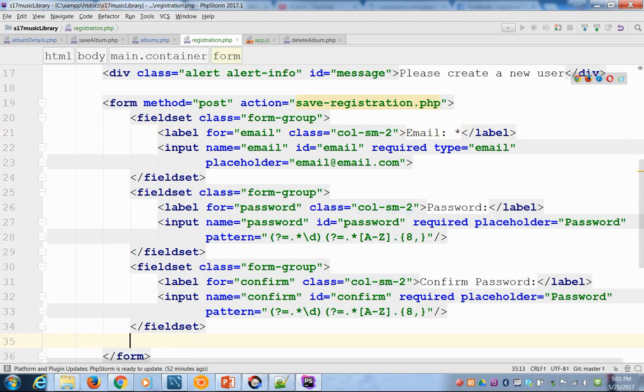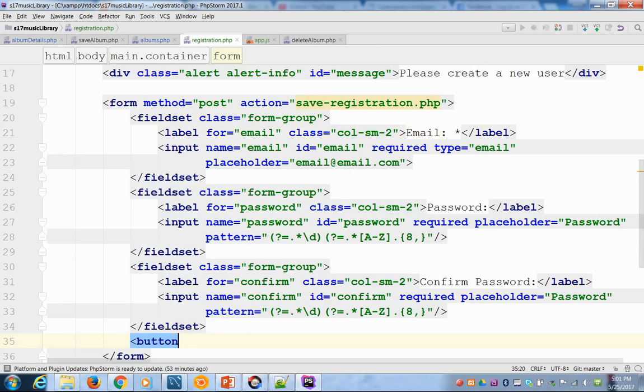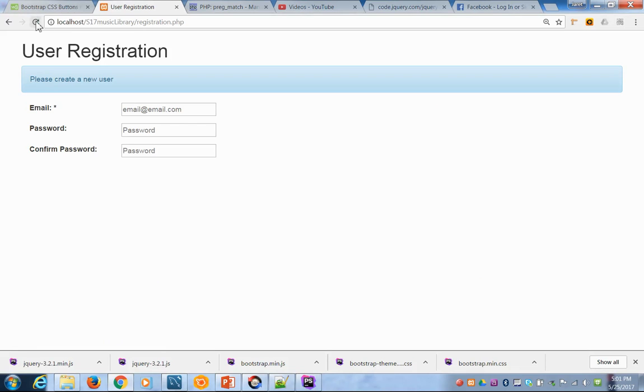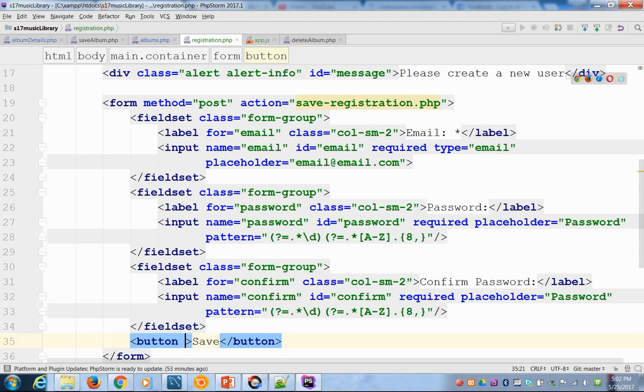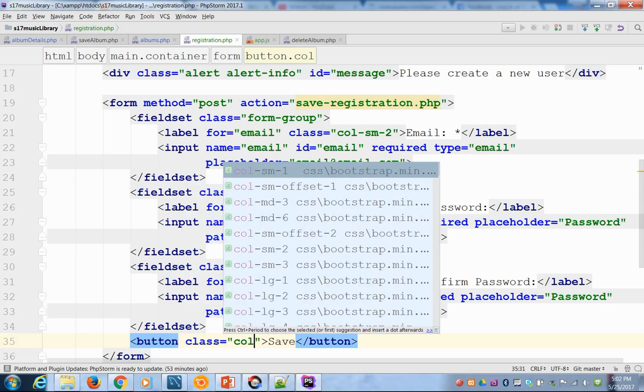And then the last thing we're going to need is a button. So put in our button. We hit save. Okay, so what we want to do is we want to put this over here. So what we can do is we can say class equals column SM.